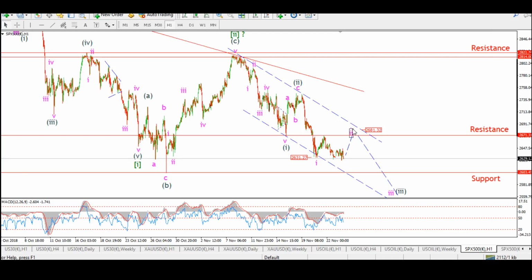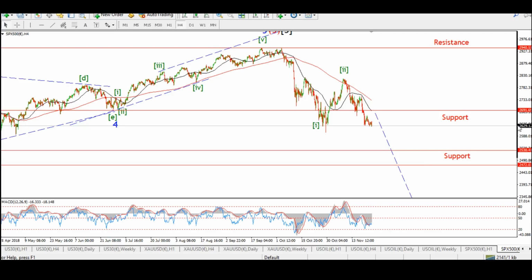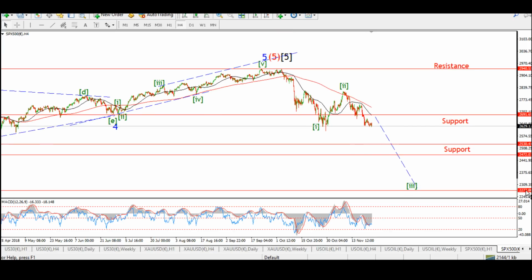So let's see if wave 2 completes early next week and we get a move down into wave 3, and that's what we'll be looking for next week. And again, this would be a large degree move down into a third wave. So we're looking at wave 3 in green here, and the targets for wave 3 in green are down in the mid 22s, so the 22.50 area for wave 3 green to complete. So that's quite a fall ahead if it happens. So let's move on. That is the S&P done.